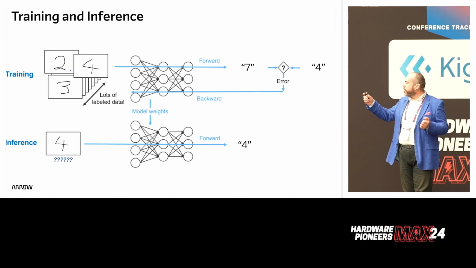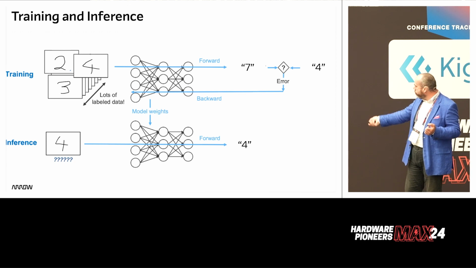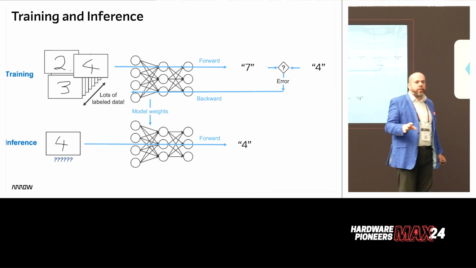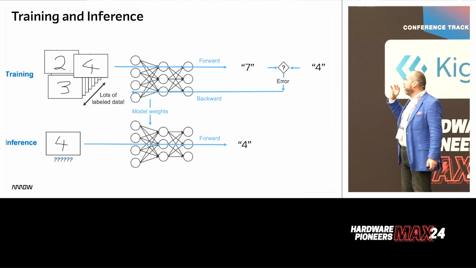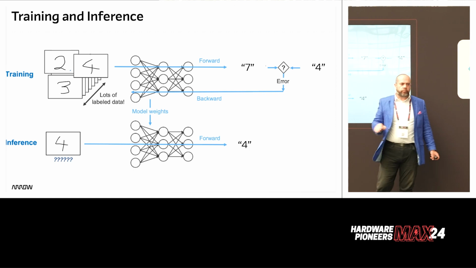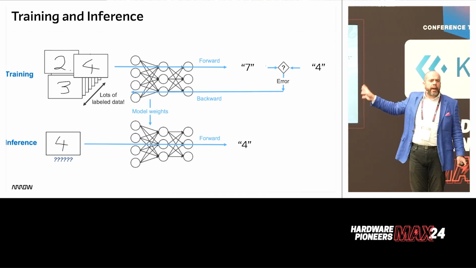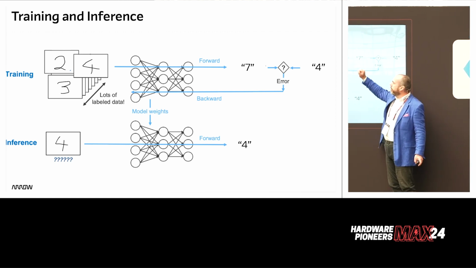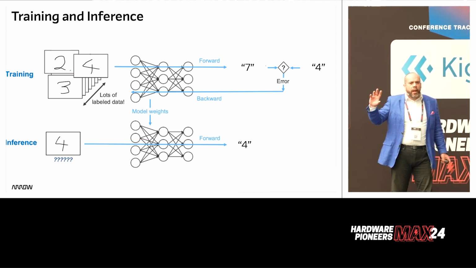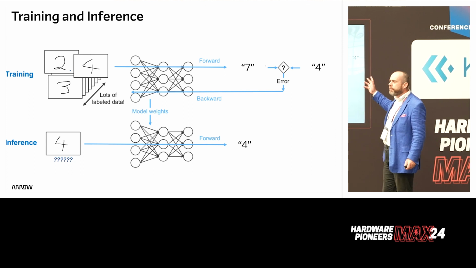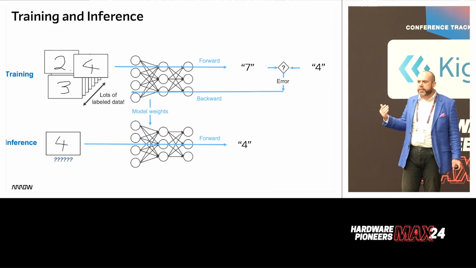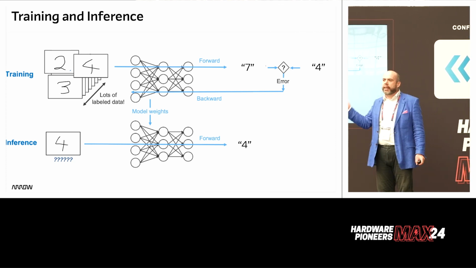And what we've got here, you can see. Okay, it does work, but it's really, really dull. I'll just point instead. So what we've got here is lots of data. It could be thousands and thousands of examples of handwritten data, and we feed it through our neural network. And we then look and see what our network thinks the answer is. So we put in a 4, it thinks it's a 7. That's an error. And then using mathematical regression, we basically feed back the fact that it's wrong back through the machine, and that updates all the different weights and activation functions so that the next time it gets slightly better.